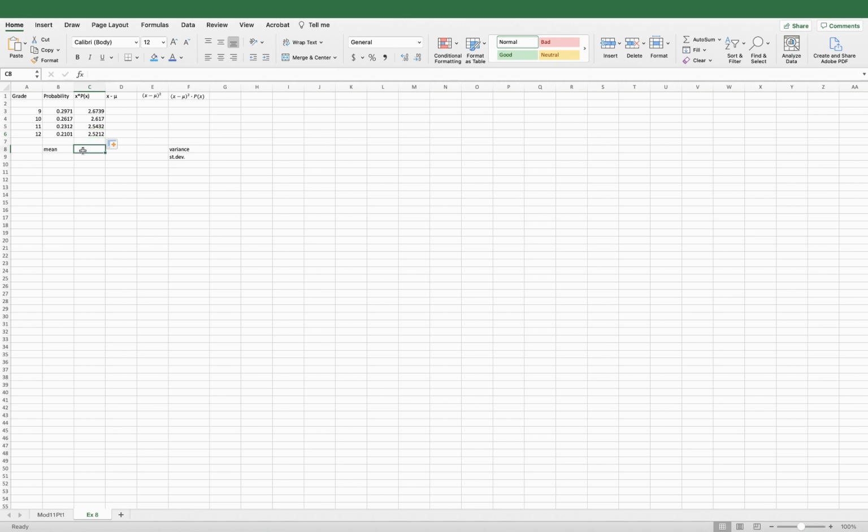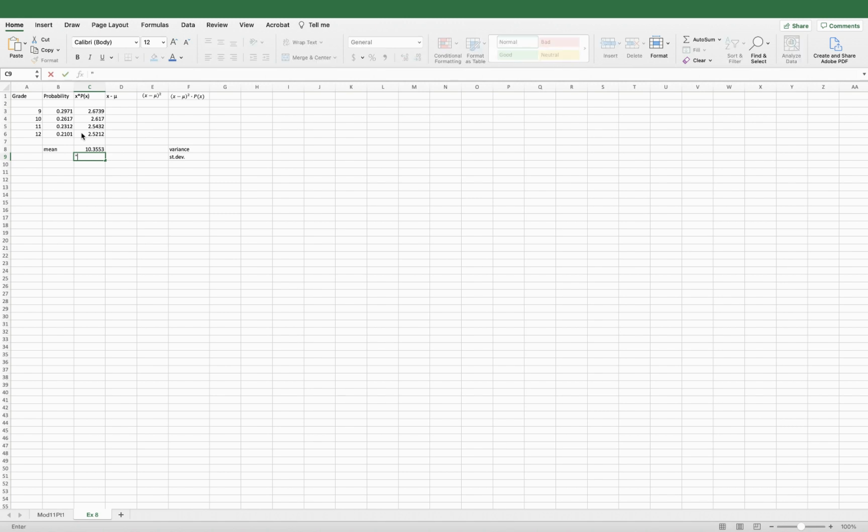To find our weighted average, we add, there's sum, parentheses, I only have these 4 values. And so I get a weighted average of 10.3553, which is the same value I got when I did it by hand in the notes. Okay.